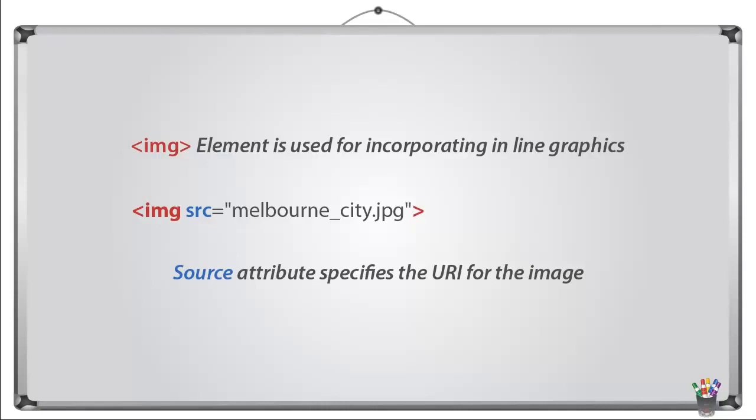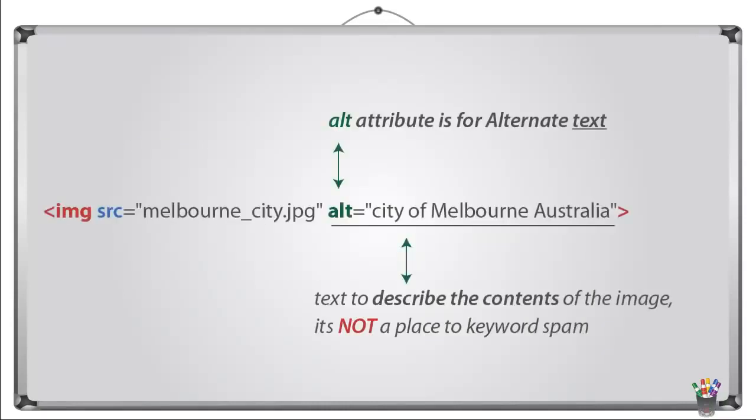But you see, when we start playing around and naming our images properly, the alt attribute is used for alternate text. What that means is, let's say we've got an image with its source and file name as you see on the screen now. When we then place an alt attribute, it's very important to understand that the alt attribute is not a place where we can place our keywords. Okay, we shouldn't be thinking like that.